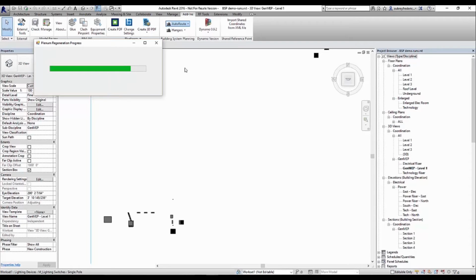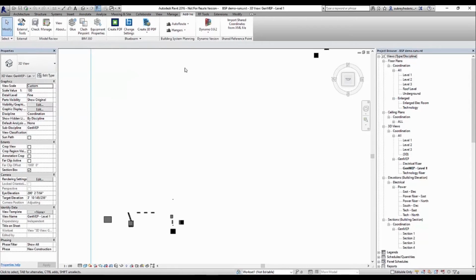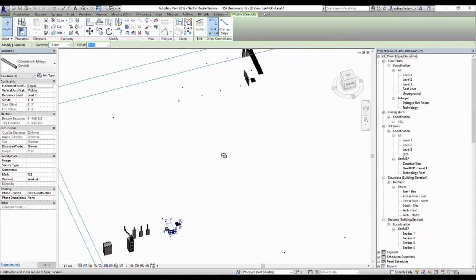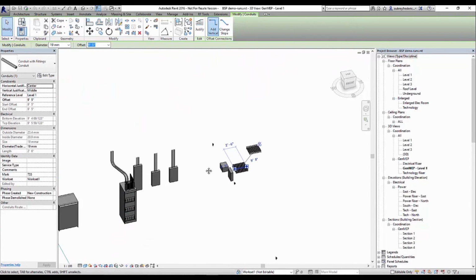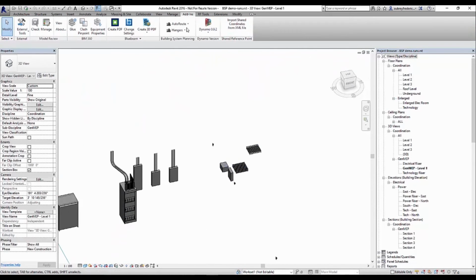Somebody could have provided a model that places equipment or content in direct line of your path. So using the batch auto route, I can pick up where I left off, or start a new project using our template file with the stubs, and then bring in our batch auto route.